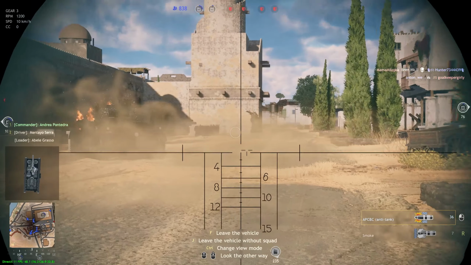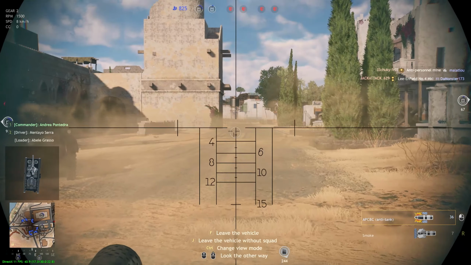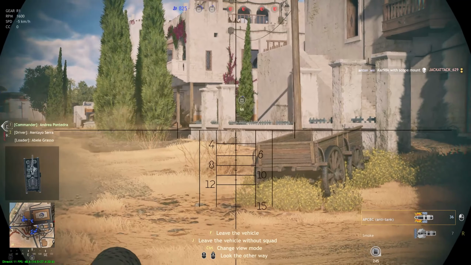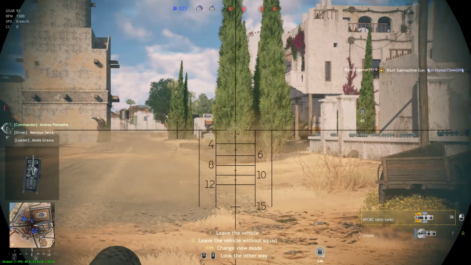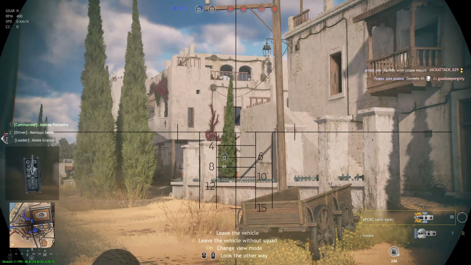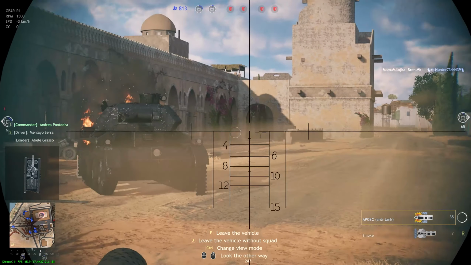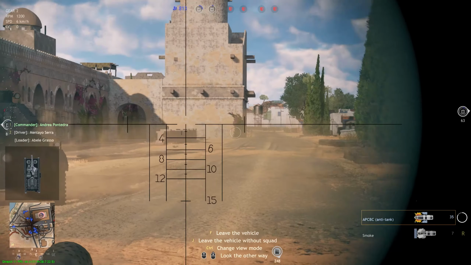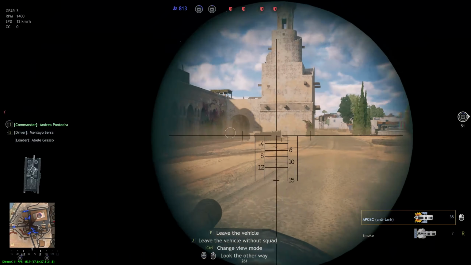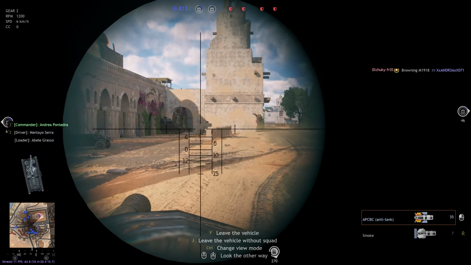Where is he? I'm sure there was a tank. Kinda scared now. Ooh, that's a baddie. Oh my god, he jumped off and died. Oh no, I don't have HE. I only have... Okay. That makes me a little bit more useless. Really? Yo, that sucks, dude.